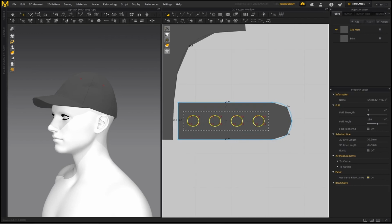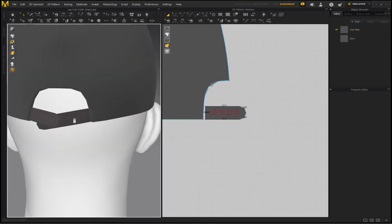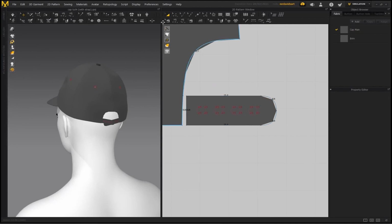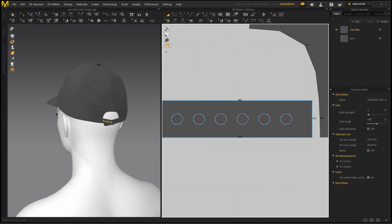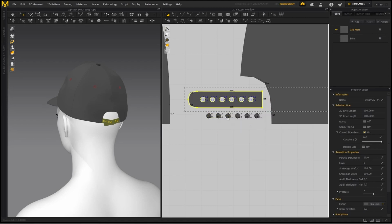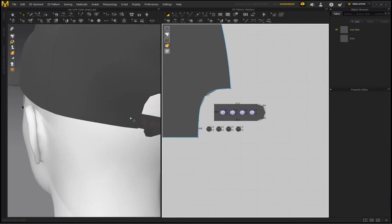Now I'm just going to select all of these patterns, maybe move it forward just a little bit. Right, so we've got all of these pieces on our strap, and we're going to be cutting them off and sewing them back on. So now, while I'm using transform pattern, hold shift and just select all of these pieces and do the same for the other side. And then right click and go to cut and sew. Right, so it cut those pieces off, and I'm just going to move this up. So it cut them off and it sewed it back on.